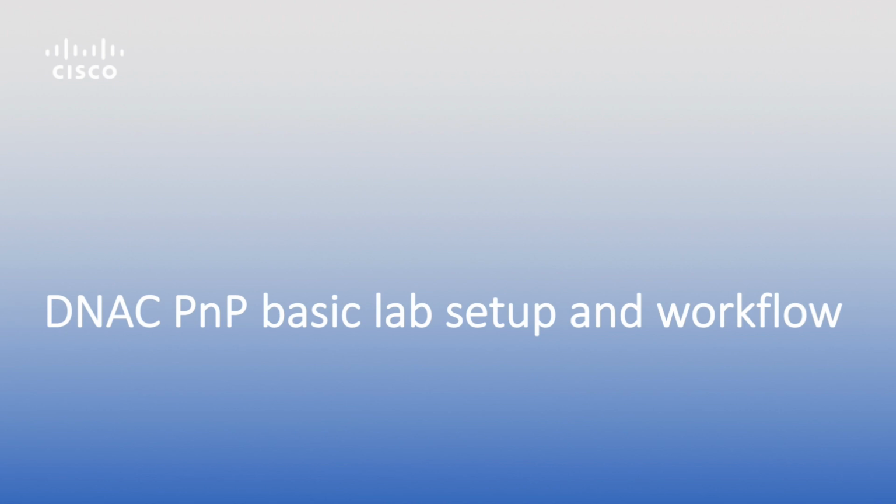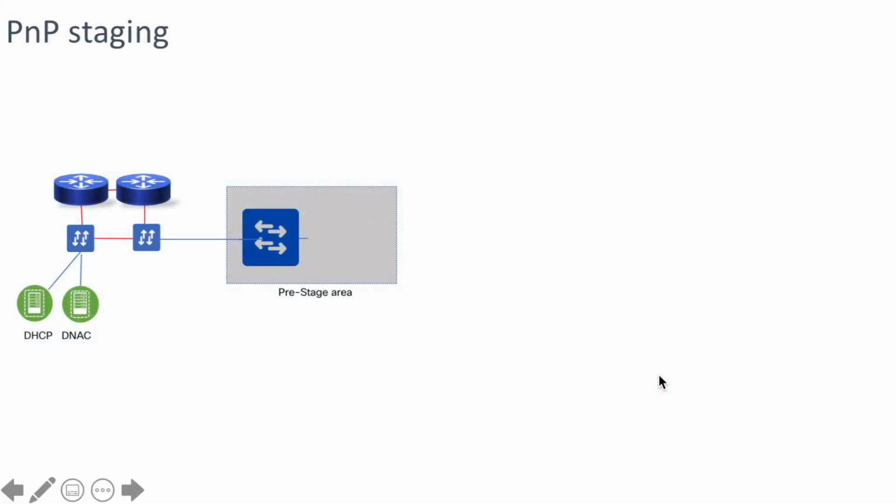So what is plug and play? Plug and play, basically, in a single line, it's a way to provision a new network device from a central controller, a plug and play server, via having the plug and play agent, the device, establish a line of communication with the server on initial power up. And this is basically the quick workflow and a lab I have to test this on.